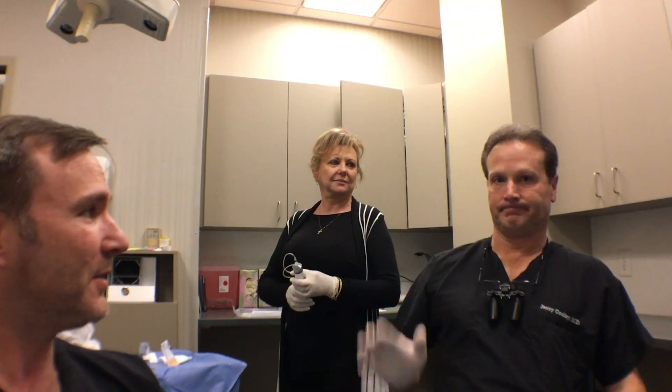You might be wondering why I'm sitting here in this obvious medical chair. It's because after everything I've been through — nine surgeries, over 10,000 grafts over the past 20-some odd years, Propecia, a little bit of Rogaine, and knowing about every treatment out there — I'm finally sitting down and having PRP with Dr. Jerry Cooley.